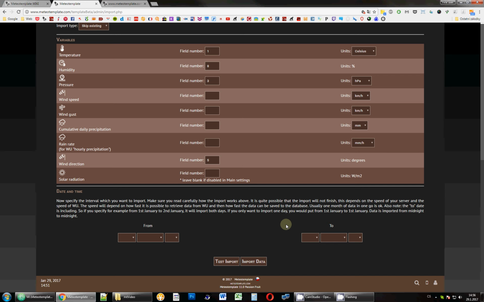So if I say I want to import, let's say, everything from year 2016, it would have to load data from one page, for 1st of January. Then it would go to the next page and load data from 2nd of January. This obviously takes time, and it's more dependent on the speed of Weather Underground, which is not amazing. So in this setup, you set up the interval which you want to import. It's up to you to test this, but I would not go for anything longer than 1 year.